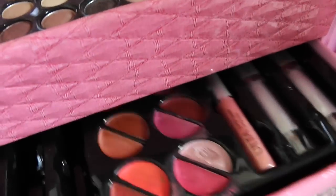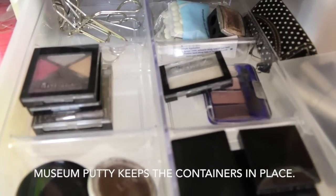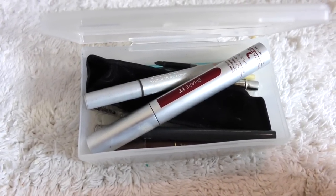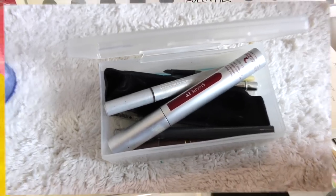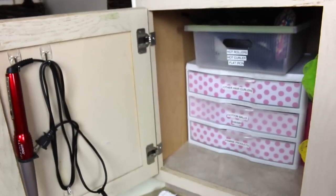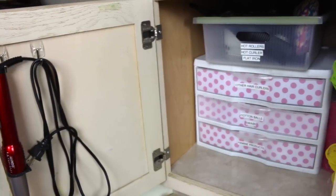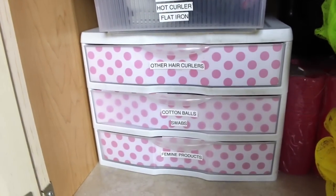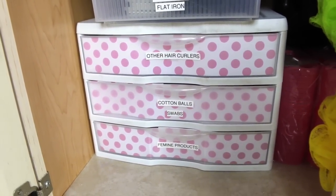This makeup kit is from Ulta. It has a built-in mirror and a holder for brushes. There's a lipstick compartment and a blush compartment. I've used two divided containers from Target — one is a lipstick container and the other is a cream cheese container — to hold all my eyebrow pencils and brushes. The top one is for eyes and lips, and this one is for face products. So that's underneath our master bathroom sink and how I've organized it, utilizing the cabinet door space and making the sliding doors prettier with scrapbook paper.